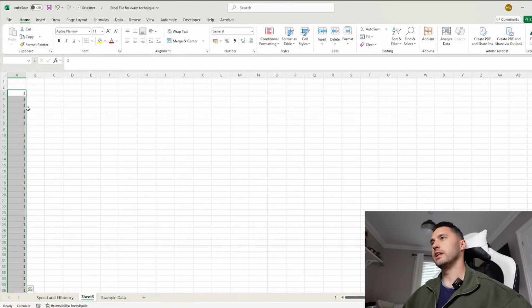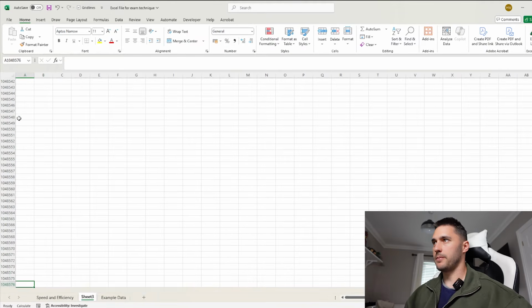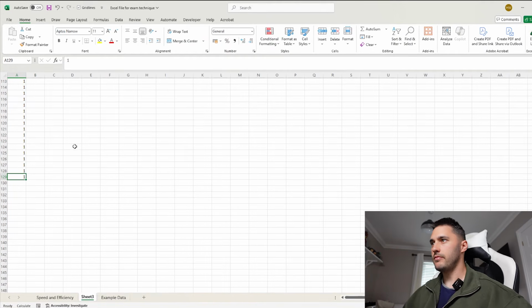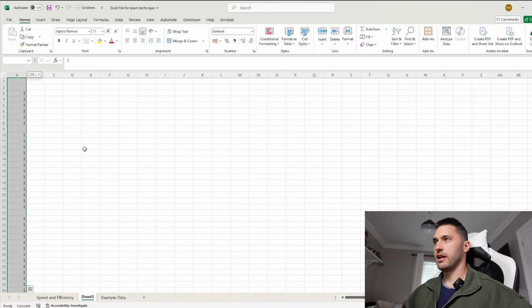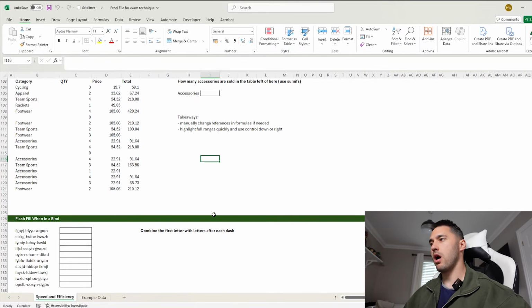I can then press Control D to pull a formula down that's in the top, and I'll have ignored all those gaps. I could also come to the bottom of my table if I preferred with some shortcuts. And then to get to the top, I can press Control Shift Home, and then again scan back down to where I need to be, Control D to copy a formula down. A small speed efficiency on dealing with gaps. Now with all of these things individually, they might not add up to a big time saving, but the combination of them can make quite a big difference.